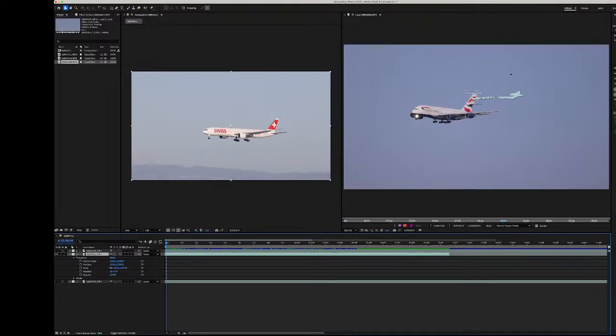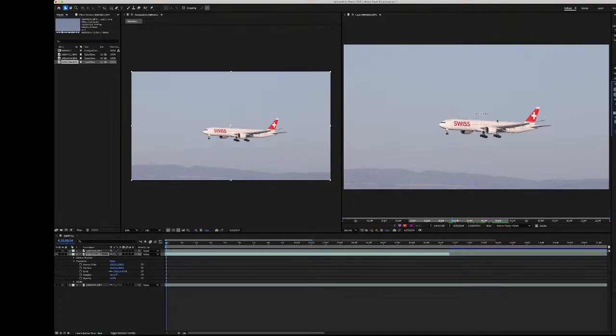So again, go to Window, open the tracker, make sure it's checked. It'll open it up here, hit Stabilize. It creates a tracker. You go to your tracking point here, and I am going to pick this cross, and I'm going to hit the play button. So now it's going to track. So it's tracking.